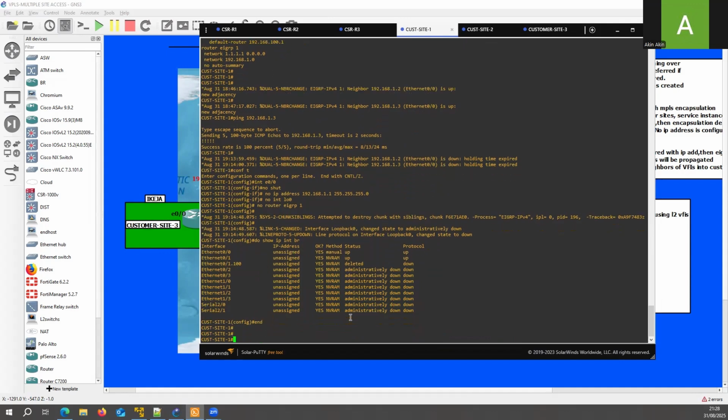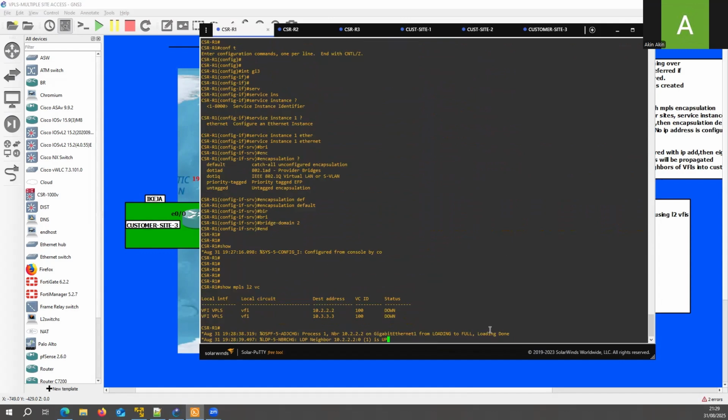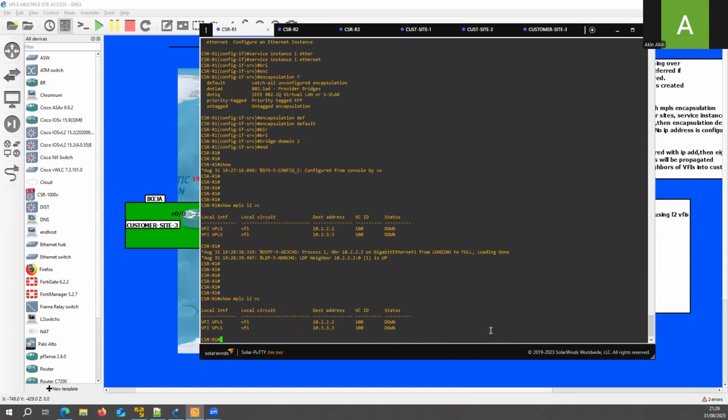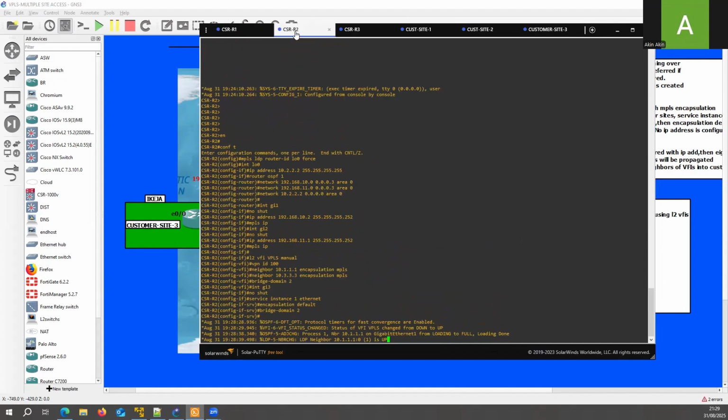We'll also have to do some configuration on the customer sides. I'm going to do the configuration for customer side one later, so we make it a little bit slower. Now when you do this again, you can see they're still down, but just give it some time.